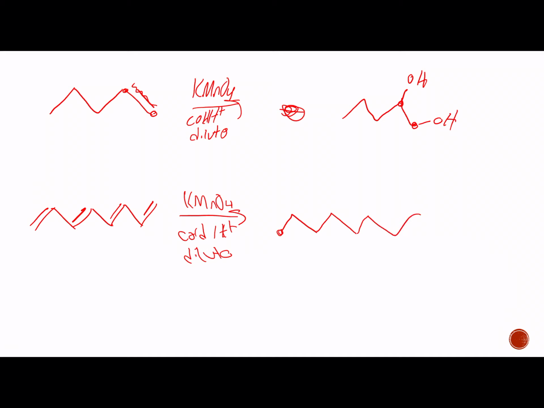So I'm going to mark each of the carbons that had a double bond. Right? All of them had a double bond. So I would add an OH to each side of the carbon that has a double bond. So an OH pretty much to every carbon. So that would be, whoa, 8 alcohols added.